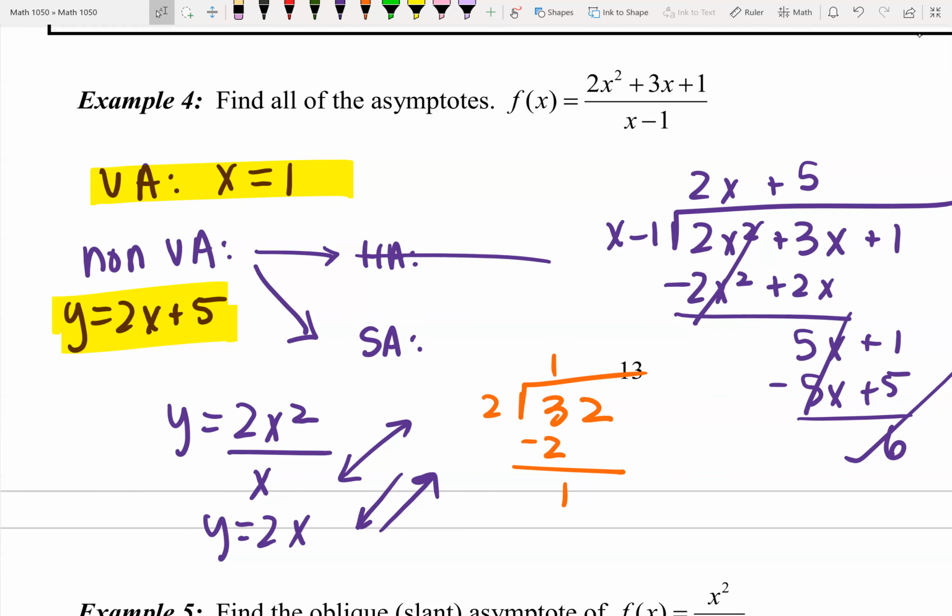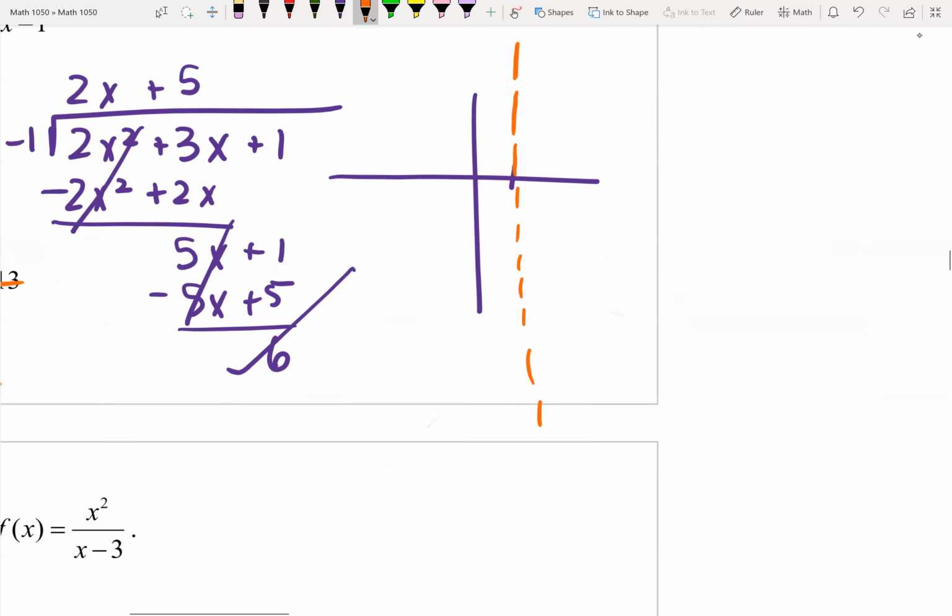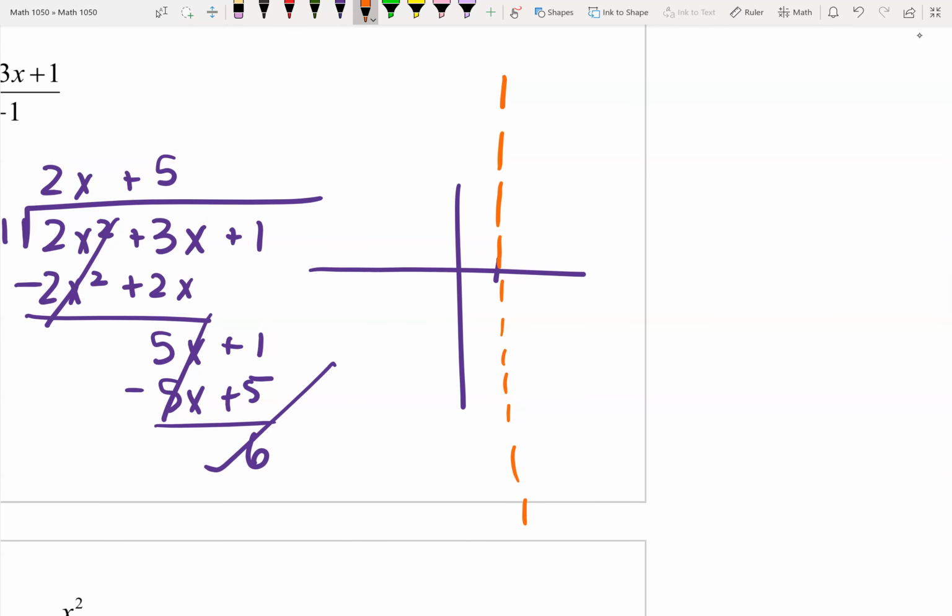Anybody else? Okay, draw an XY axis over here, just somewhere. Come right here to the right one, and I want you to dash that vertical asymptote. Okay? Freeze right here and let me ask you a question. You guys are so smart. I know I can throw more things at you than I typically would do. How many pieces will there now be to my graph? Now that I know I have one vertical asymptote, how many pieces will I have? 2. I'm going to have one on the right and one on the left, always.